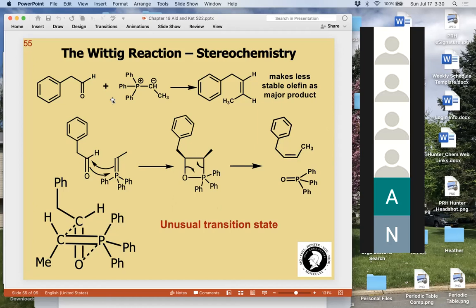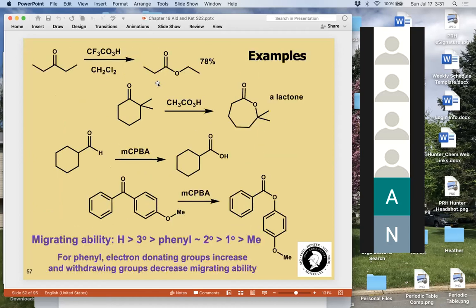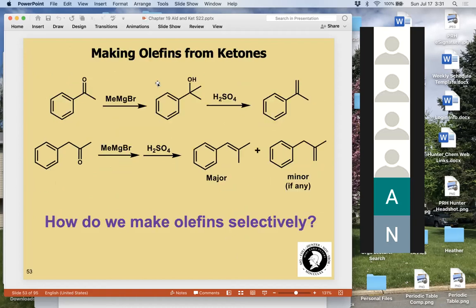Sometimes by changing the salt you have in there, because you've used a bromide to make the phosphonium salt, if you leave that in there, it makes a difference. If you remove it, you get a different ratio. These are tricky reactions in the lab. What I'm showing you is how they are put to their best use, the most common way of using them. Okay, was that it? I think that was what we did. That's a quick recap.